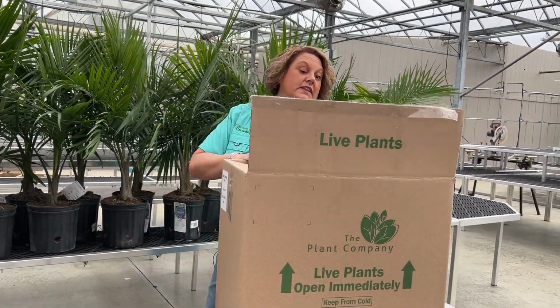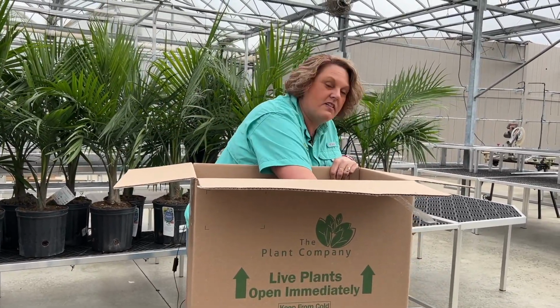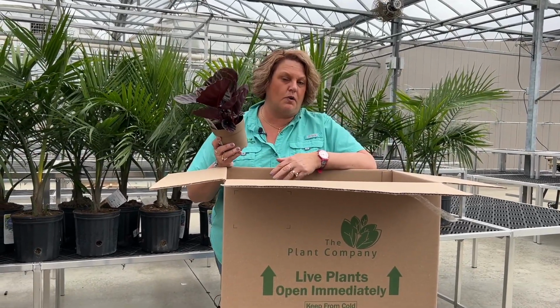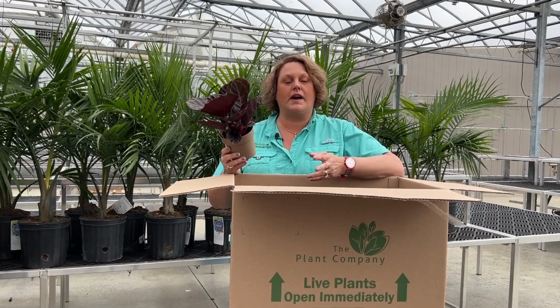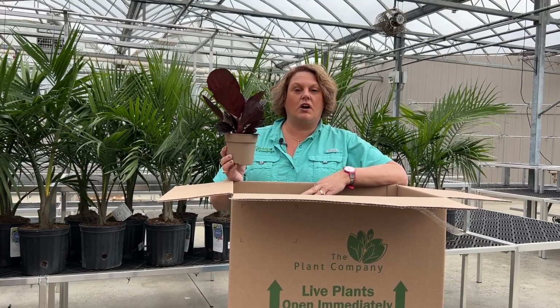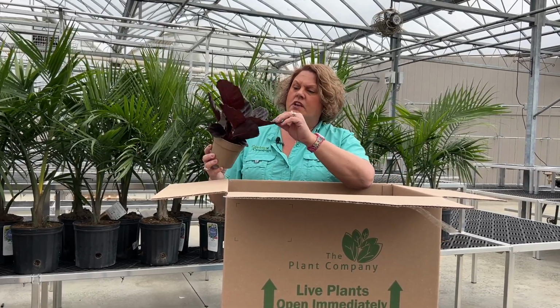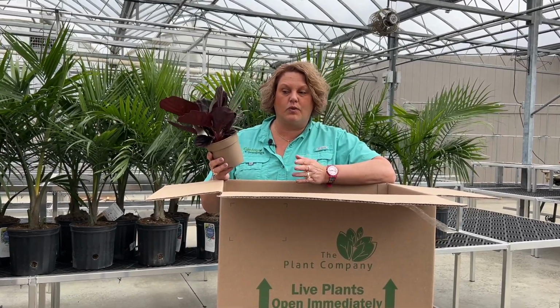Dottie's about to be released. So what is Dot? Ooh. The nice thing I'm seeing here is these houseplants, they're all greenhouse grown. So they're super clean plants. You don't have to worry about them being grown out in a plant yard somewhere down in Florida. These are all grown in a greenhouse, so they're super clean plants, nice foliage. You don't have to worry about that burn that sometimes you get when these houseplants are grown outdoors.